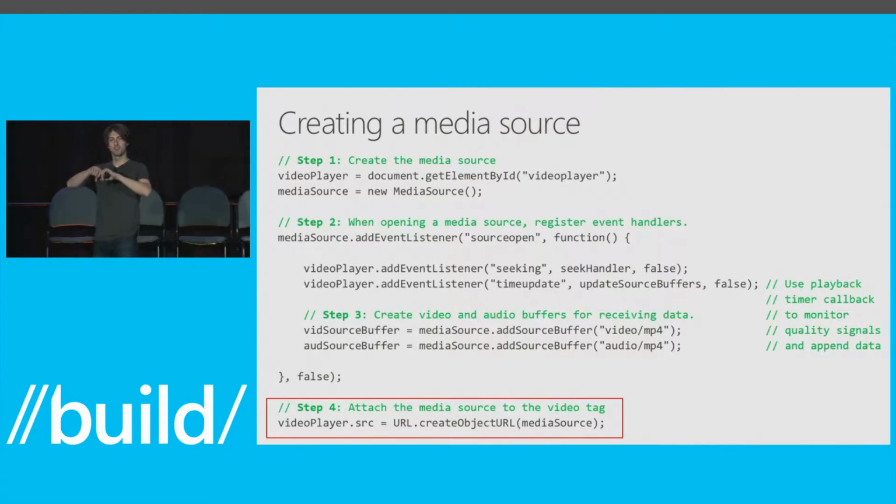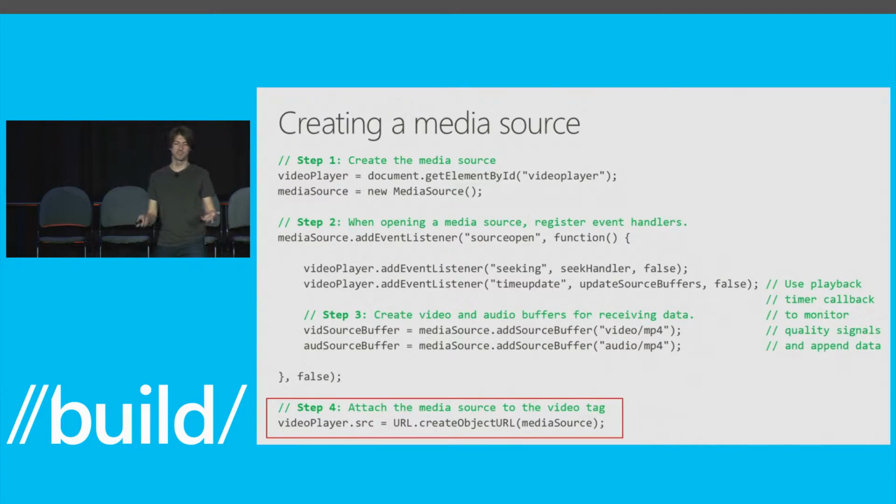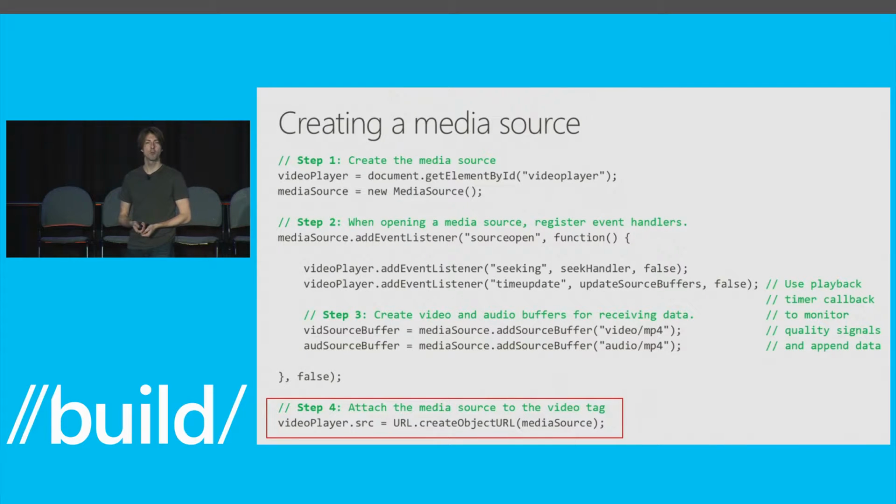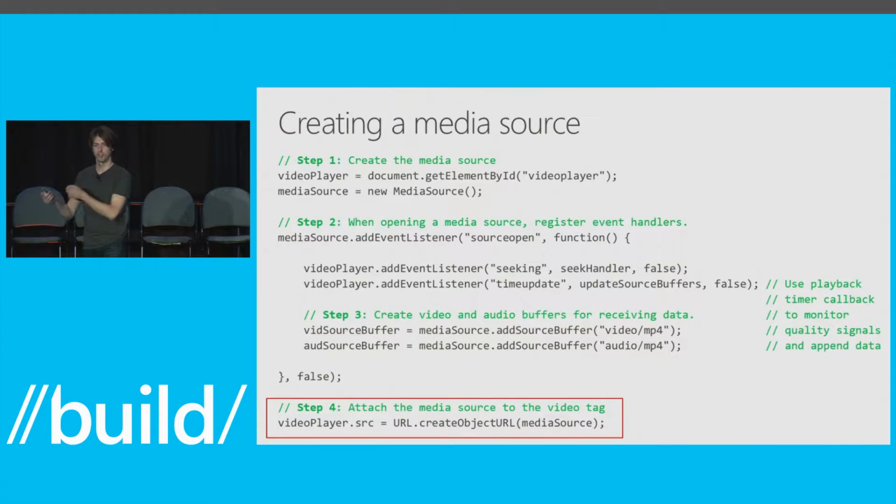So it's just about decoupling the content as an adaptive source onto the video tag. This is a very simple case. You create the media element, you define some callback mechanisms to feed data into it, and you define your source buffers for audio and video that you're going to feed your segments into.